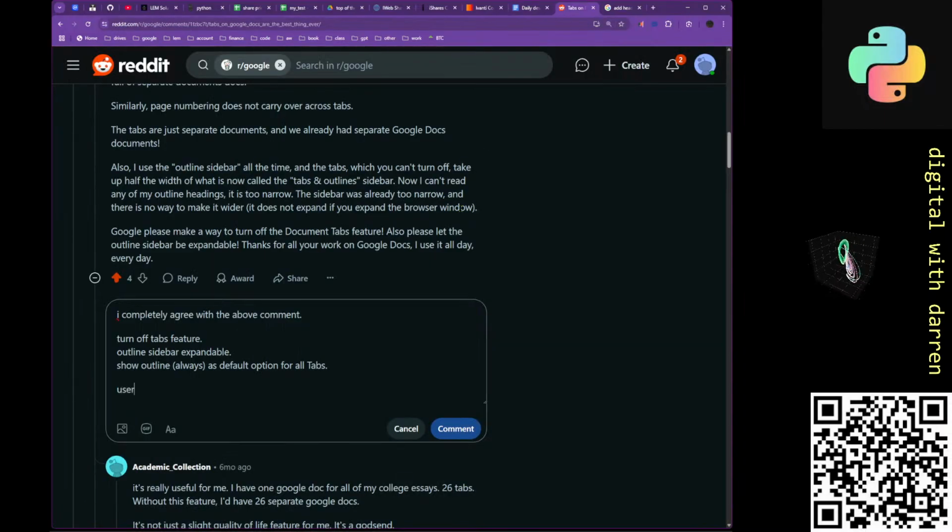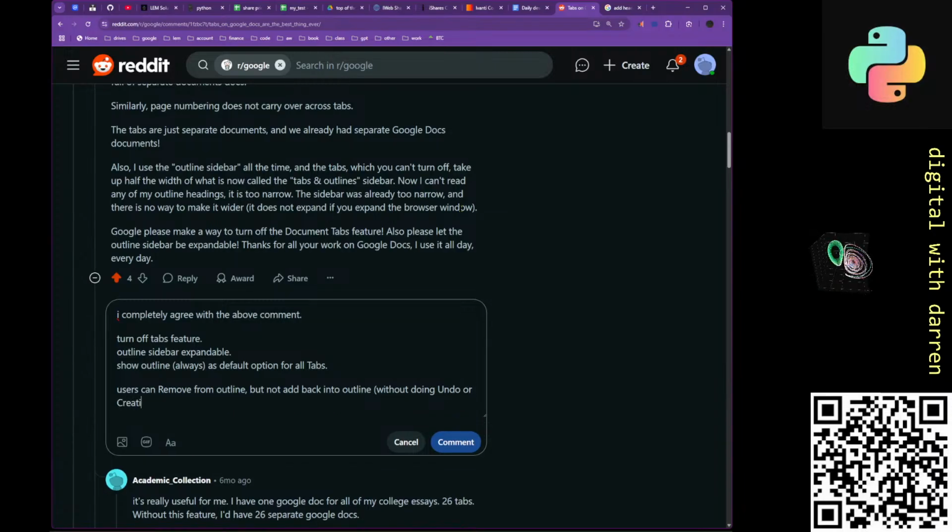So users can remove from outline, but not add back into outline. So it's not so convenient at this point in time without doing undo or creating a new section.